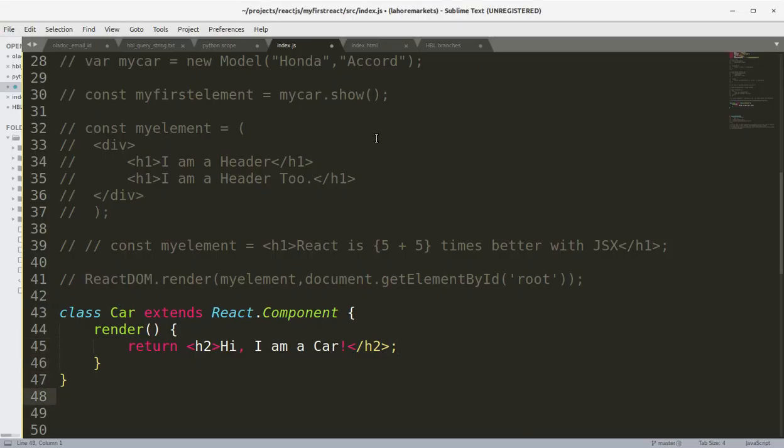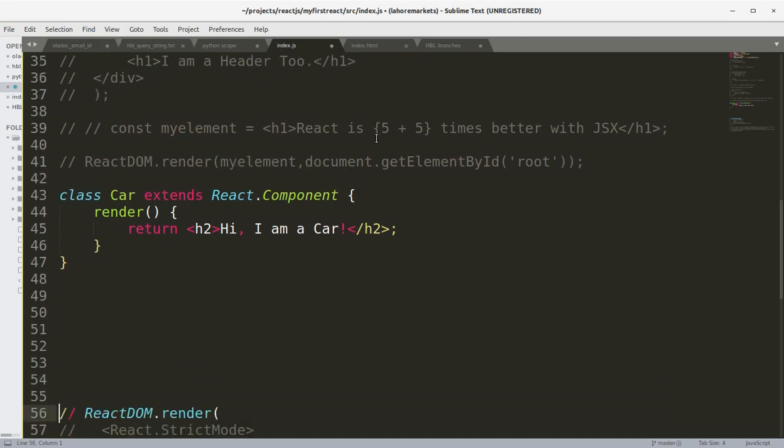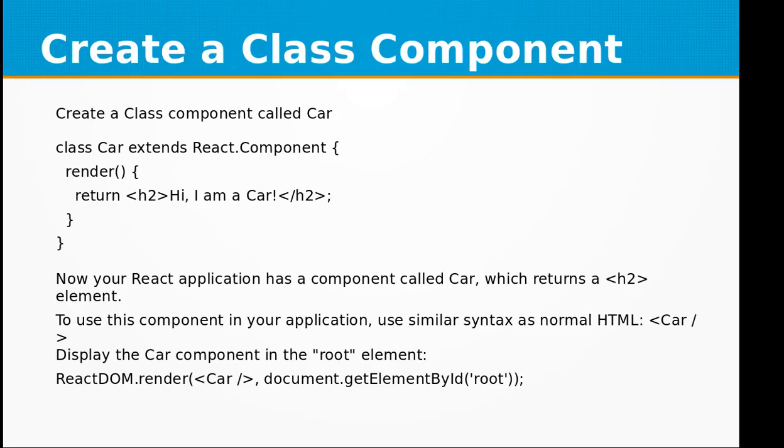That's it for the class Car. Now your React application has a component called Car which returns an h2 element.